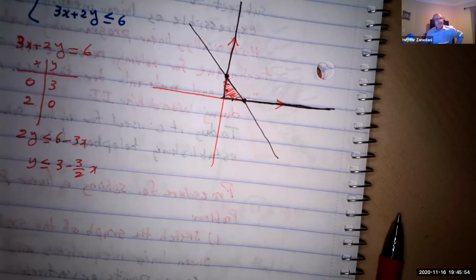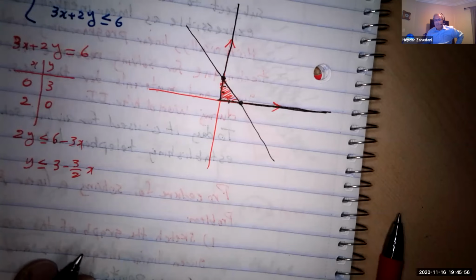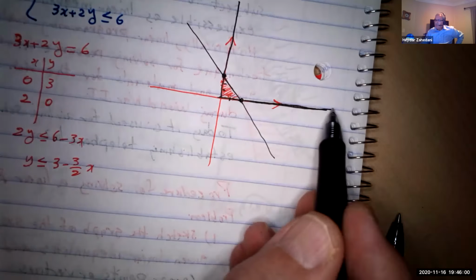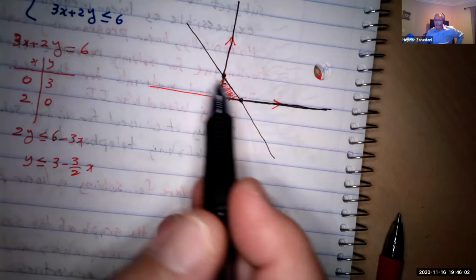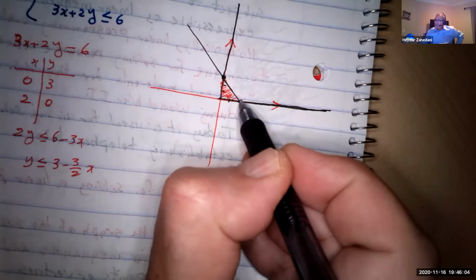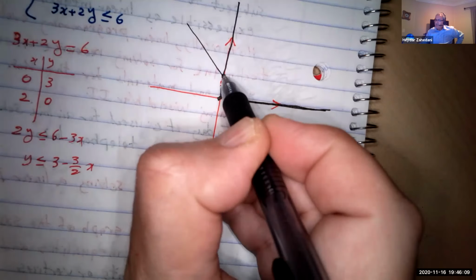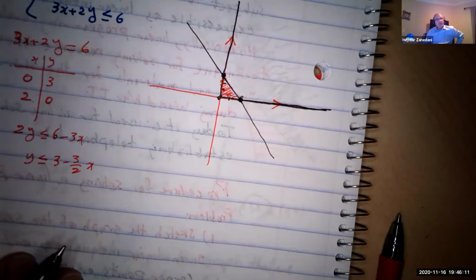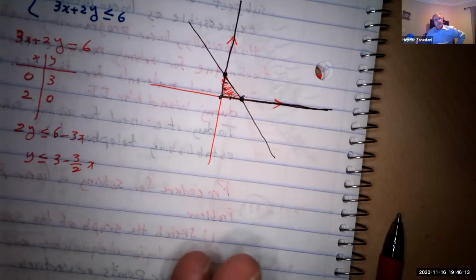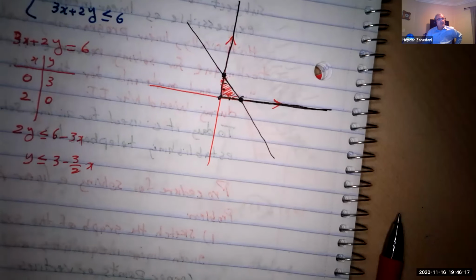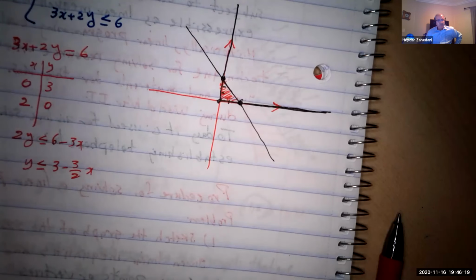Now you have to identify the vertices. The vertices are going to be the intersection of the lines. Okay, the intersection of the lines and the region that you have. So you have 1 point here, okay, 1 point here, and 1 point here. So you identify the vertices. If it's clear on the graph, you identify it. Otherwise, you have to take the intersection of the lines to have it.